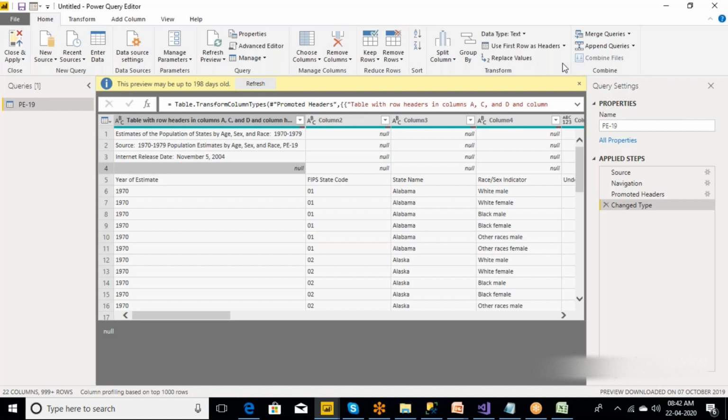The condition here is the table structure should be the same. If you want to do the union, if you want to append the data, the table A and table B structure should be the same. Whenever you apply the append, it will combine the records. So it will extract 5 records from table A and 3 records from table B. So 5 plus 3, it will show you 8 records. It will combine the records if you use the append.